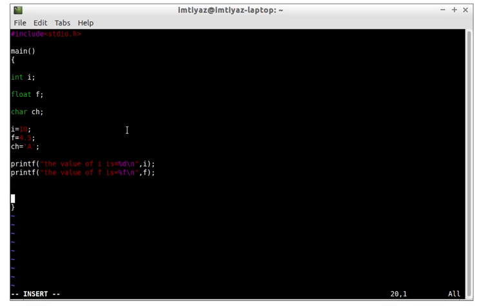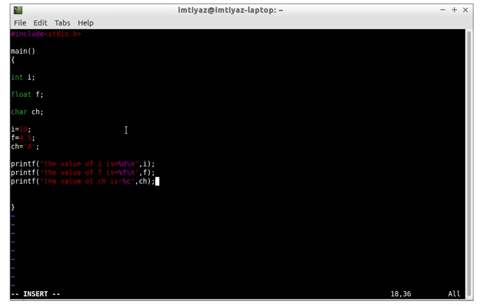Now suppose I want to display this value on the output screen. So I use a printf function: printf the value of ch is equals. Now as we have already seen, the format specifier for integer was %d, the format specifier for floating point was %f. Now to display a character value you need to use %c. So you end the double quotes, semicolon, followed by the variable you want to display, close and semicolon.